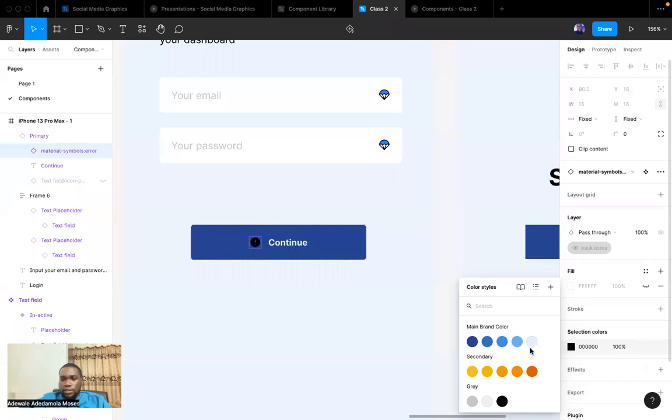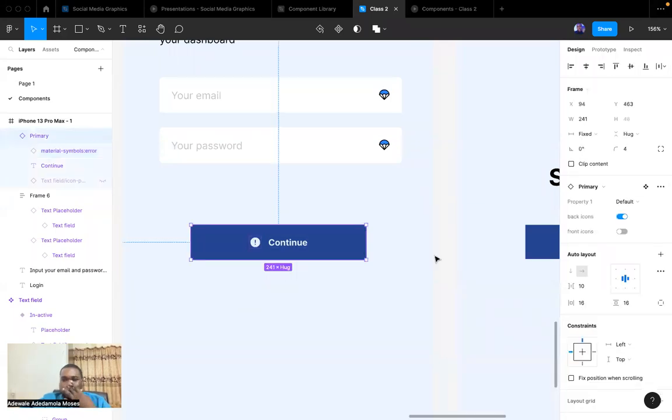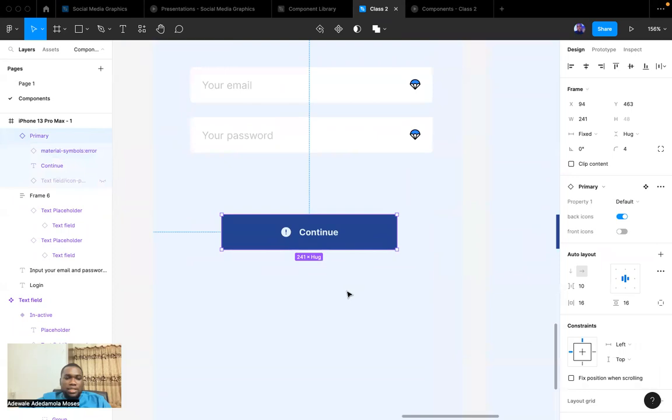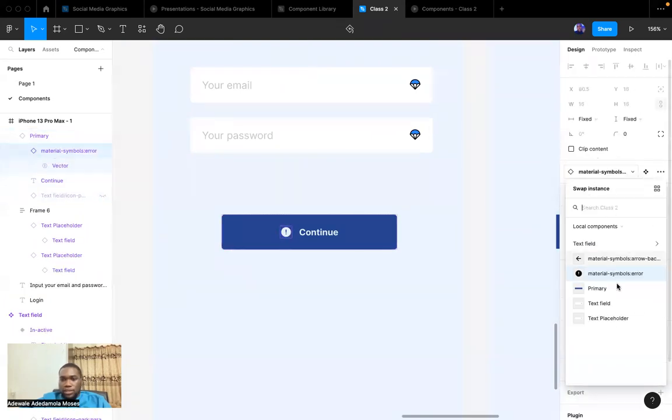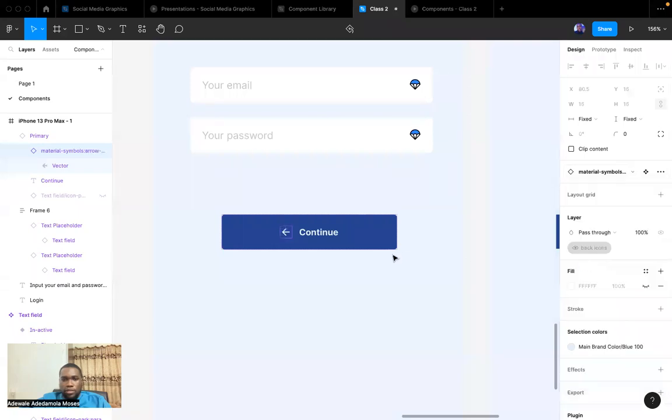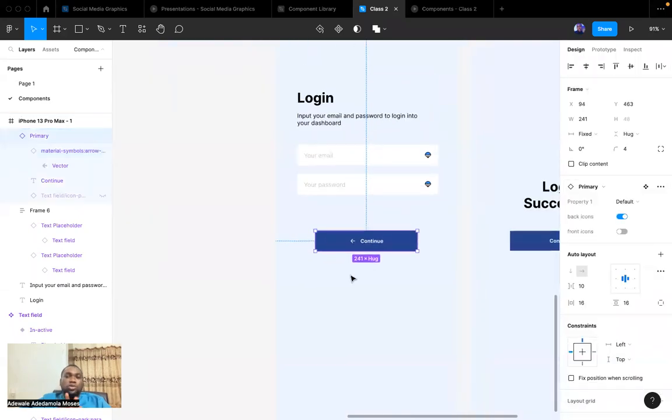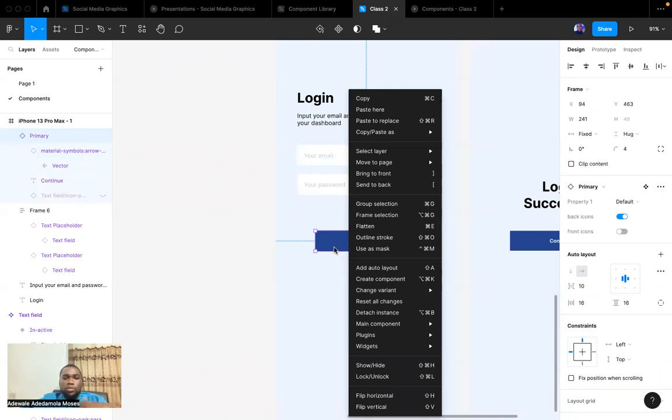You guys understand? So at this point, you don't have to be editing your buttons. You can basically change icons within a component. So it's going to look smooth like this. You don't have to detach so that you can put.